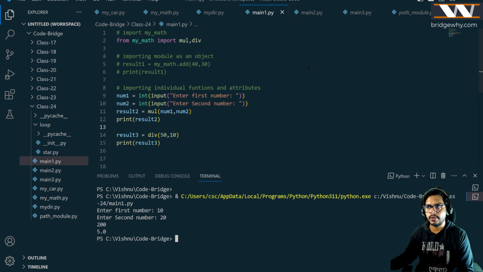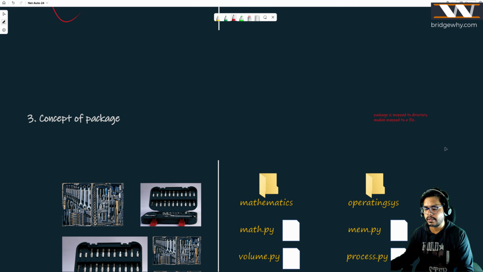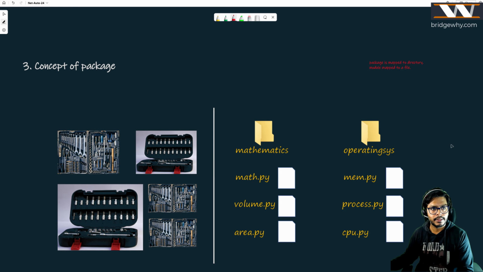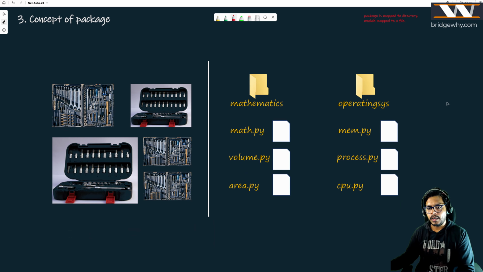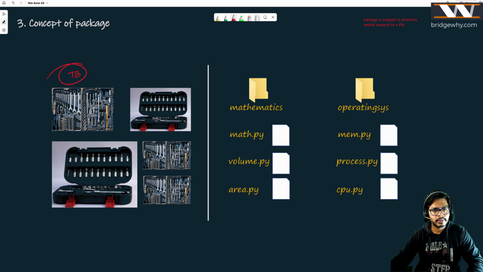So let's talk about the next board, where we will try to understand the concept of packages. Again, the concept is going to be the same. What I'm doing here is, instead of one toolbox, I have another toolbox.